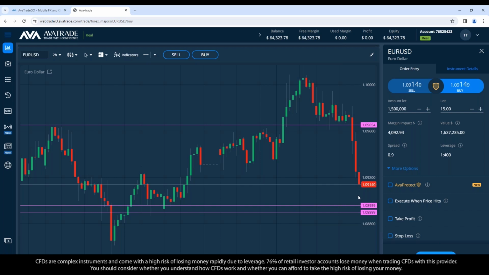Okay, with weak economic data coming out of the European Union, it makes sense that the euro could give further ground. But if you're trading with the data on the economic calendar, this would be a buy. You might look to take profit at the first major resistance level up, which might be here, 109.58.